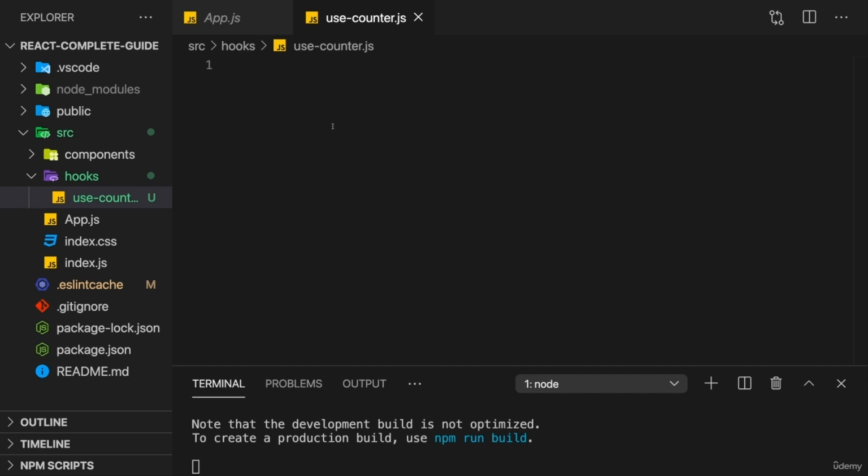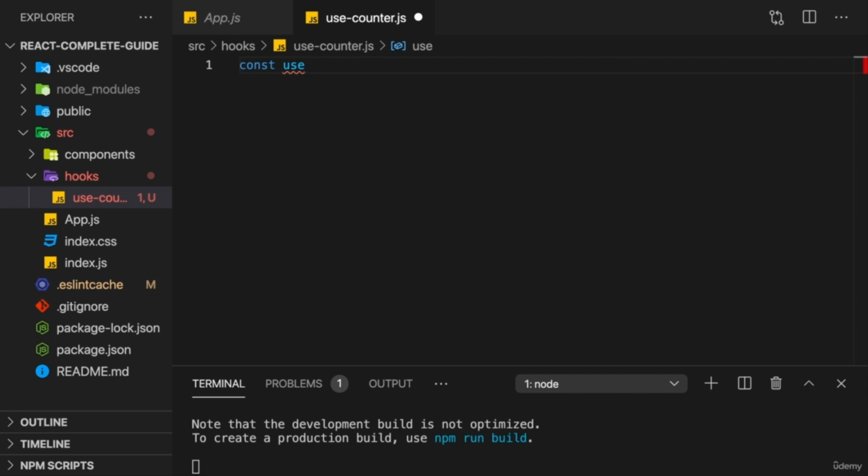I do name it like this though, because there is a clear rule which we have to follow when it comes to the function name inside of that file. Because we are going to create a function here, either as a const which stores a function or with the function keyword. I'll go for the const approach, but both would work. And that function which you do create has to start with use in its name. That is a must do. That is a hard rule which you have to follow.